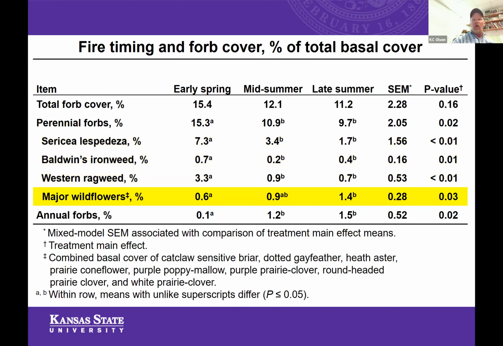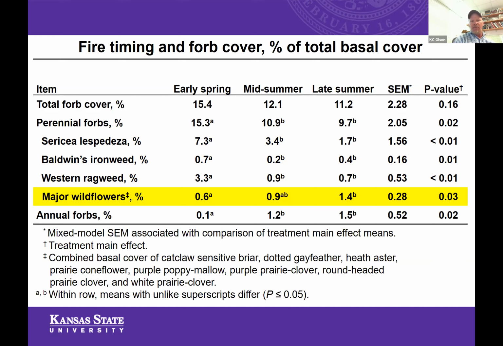But probably the most important effect of all of this is that when herbicide was excluded from the system and we just rethought our prescribed fire management, we saw this wonderful and visually detectable proliferation of what I'm calling major wildflowers. You can see the list there at the bottom of the screen, but these plants are either all legumes or they are nectar-bearing forbs upon which grassland obligate insects and birds depend.